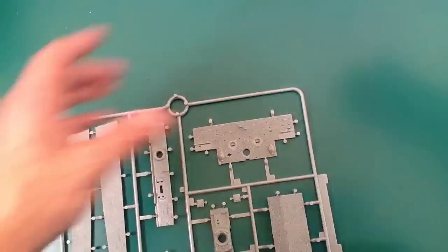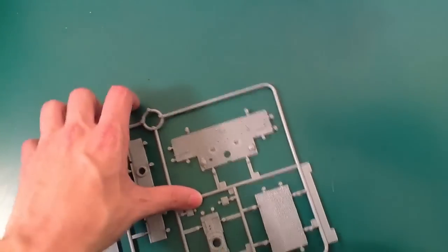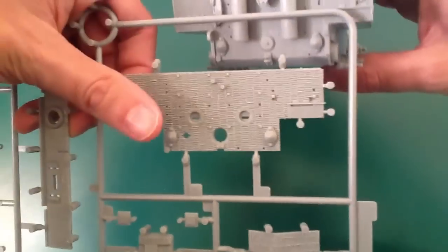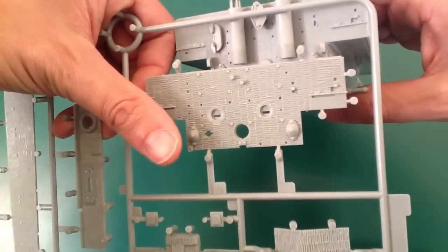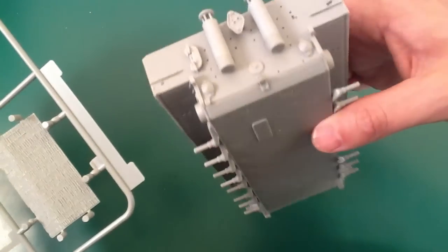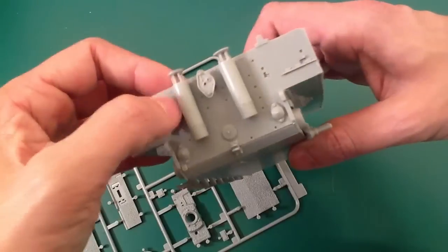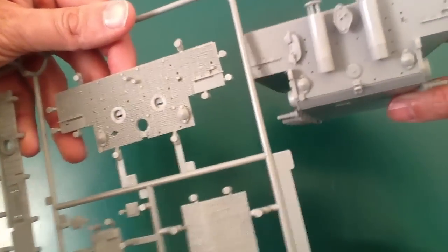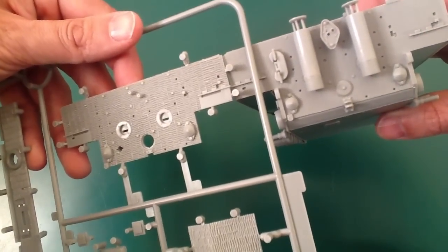Okay, then here's the rear plates. Both. Let's see if I can get them both in there. Now, I've heard criticisms of this one because there's no smooth spots here like there is here. You can see that there is no zim where the exhausts go on this guy. But the depth is quite different.